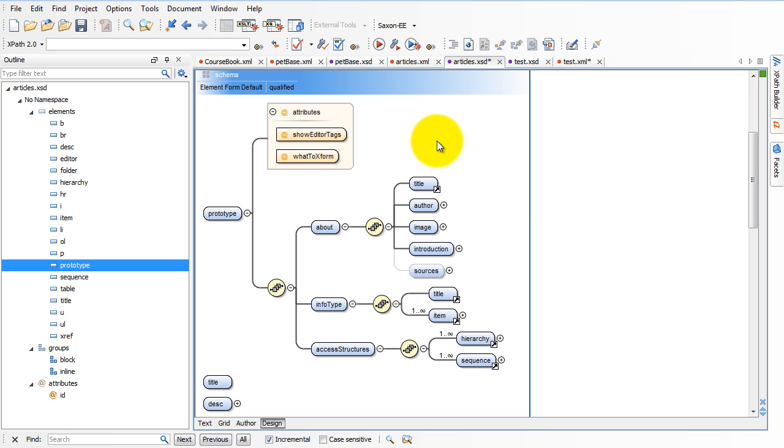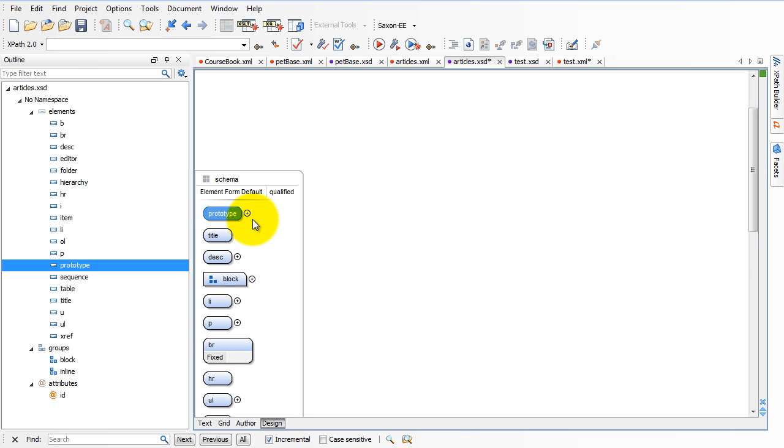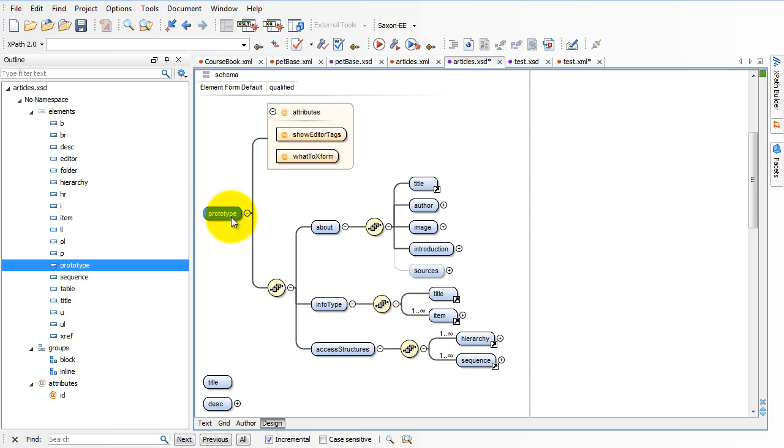Okay, so what I went over in this short demo was the idea of reading a schema, starting with the idea of the global element, and I told you that those global elements, those ones up at the top here, have two purposes. One is for sharing, and when I call them global elements, that's what I'm implying, that they're shareable throughout various parts of the schema. The other is to provide root nodes or document elements for the instances that this schema will validate. And I told you that in our class, the very first tag, the very first one you see, is always the one we intend to be the root element for our instances. And in this case, it's prototype.